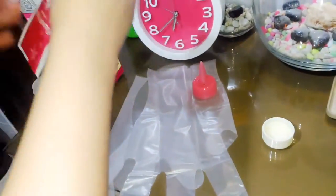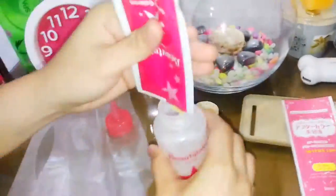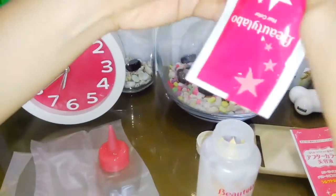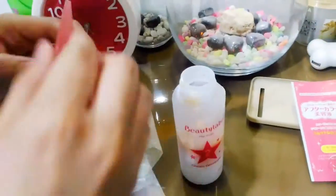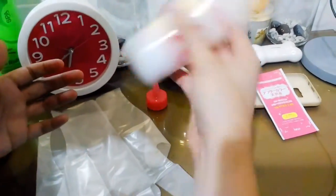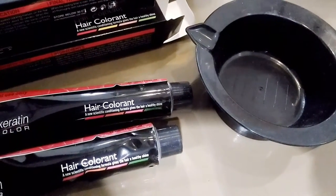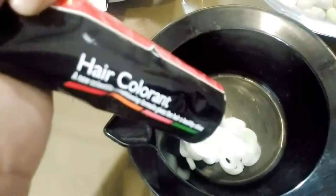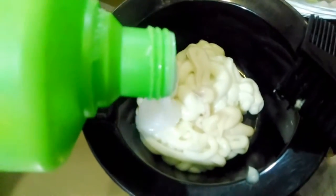The Beauty Labo comes with the developer, hair color cream, gloves, and an after hair color treatment leave-on conditioner — just combine everything together and shake it very well before applying. For Bio Keratin, it comes in tubes. I purchased two but ended up using one tube only, and again this is only 50 pesos.